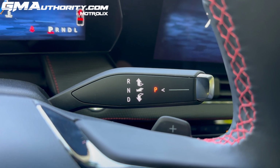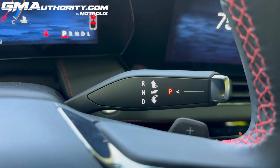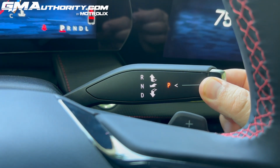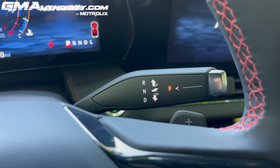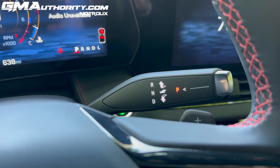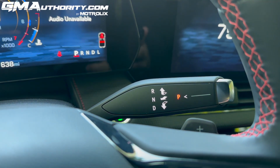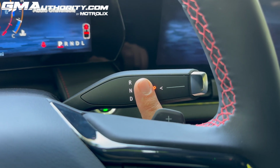And for anyone who has experience with GM's latest vehicles, including its electric vehicles, they'll probably be very familiar with this shifter. This is a digital shifter. It doesn't have any physical linkage to the transmission or to any other kind of controls. All it has is essentially a cable that runs to the ECU, which tells the vehicle which drive gear to be in. All right, so that is the shifter.